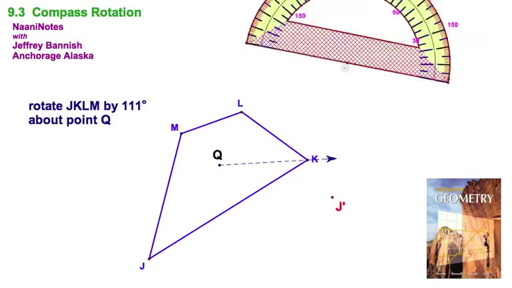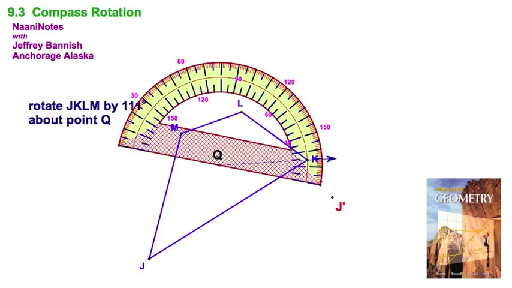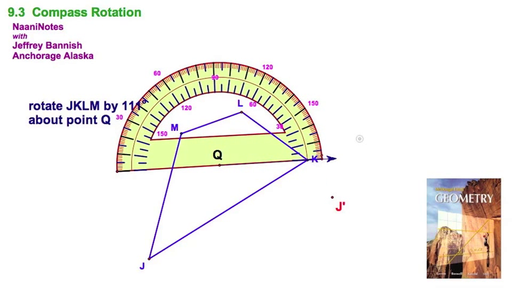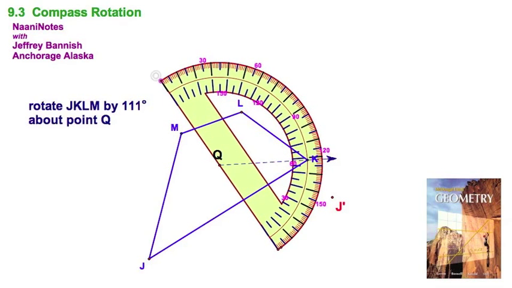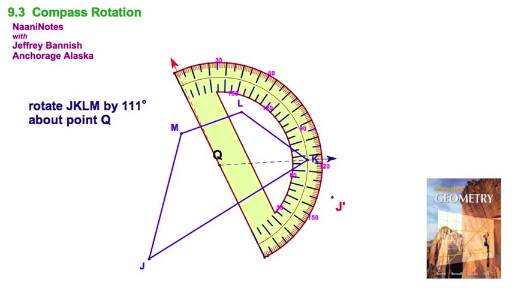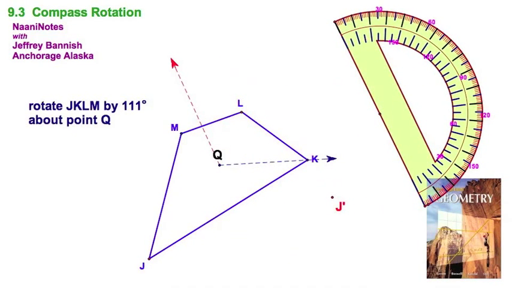I'm now going to draw a ray through K, QK. And at every time, you're going to put in Q. It's going to be the vertex of your angle. Find your 110 and a wee bit more. Find your 111 degree mark. Then use your straight edge to draw a ray. And again, you should have a 111 degree angle there.